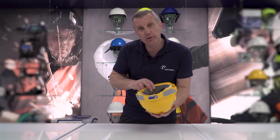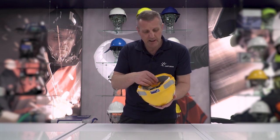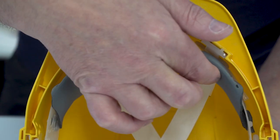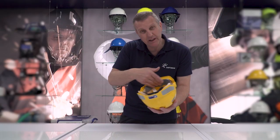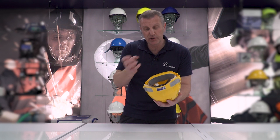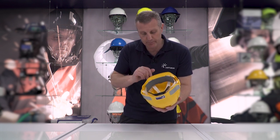The other thing you can do is you can change your sweatband. If that's a bit old, obviously, it's washable on this particular model, this Drytech sweatband. If you want to change the sweatband, if it's a bit grubby, you can do so, you can just buy another sweatband and just pop the sweatband on once you've got the new one.